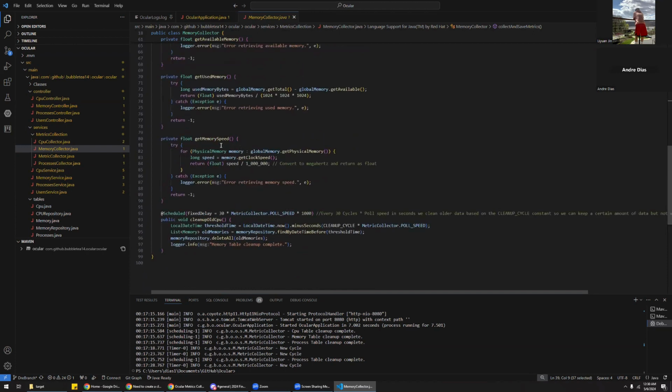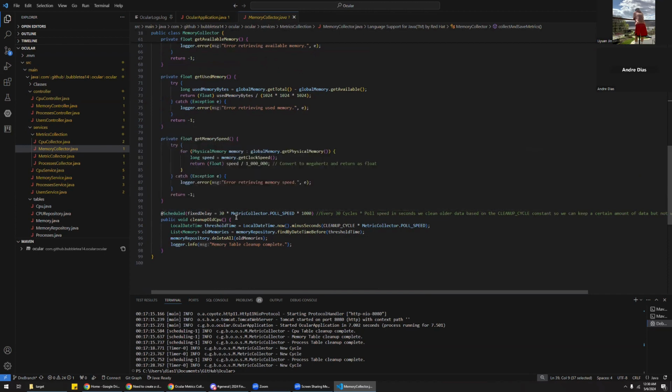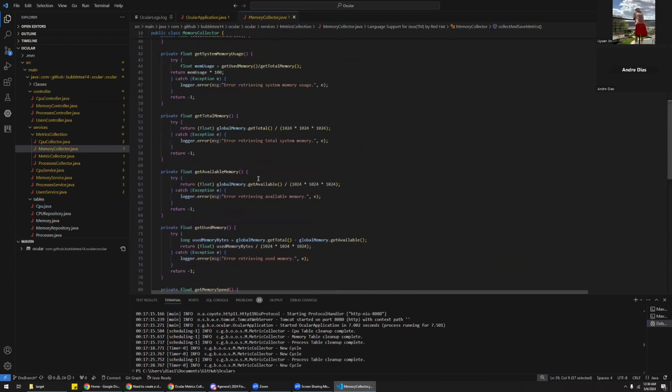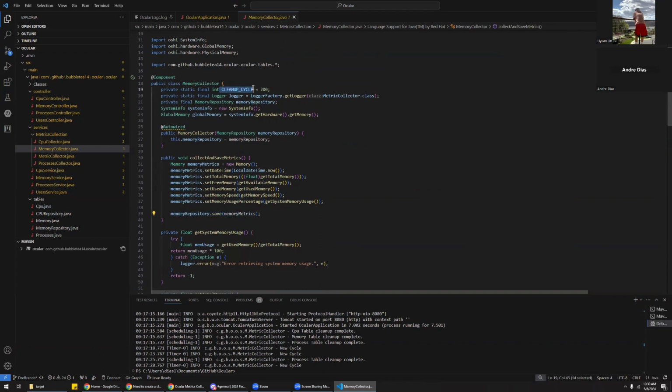Maybe there's a hardware compatibility issue, or that hardware just doesn't have that information. And then followed by a scheduled task down there to clean up old memory data, where again, we use this cleanup cycle of 200 times the pull speed of 5 seconds, and anything older than 200 cycles in the past can be deleted and discarded.